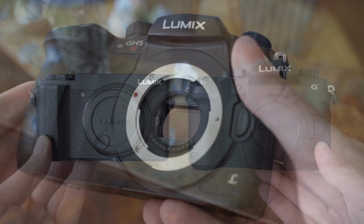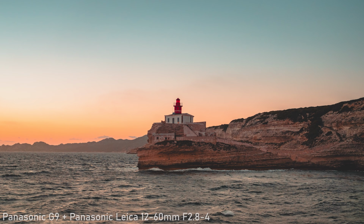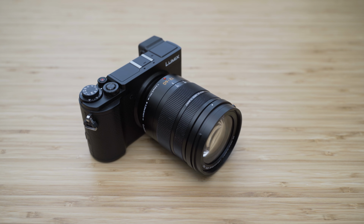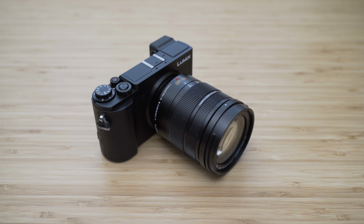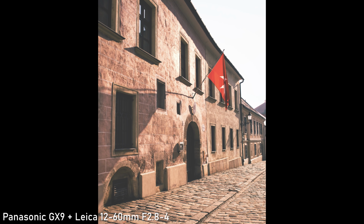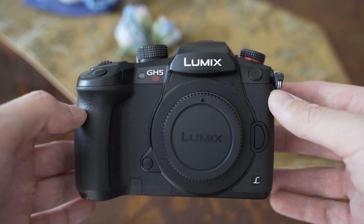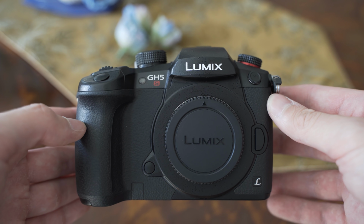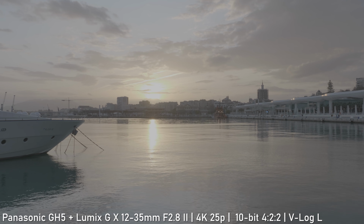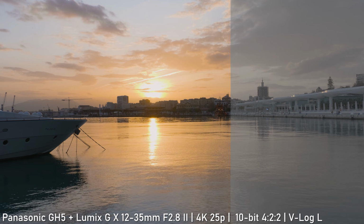Micro Four Thirds system is defined by the sensor size, so let's talk about that first. For consumers, it makes sense because it makes the camera smaller and ultimately cheaper, whilst keeping better feature set such as in-body image stabilization and 4K video. It also makes sense for professional use because it requires less processing power, produces less heat, and so on. Thanks to that, manufacturers can more easily implement very advanced features such as 10-bit 422 DCI recording, unlimited 4K 60p, high-resolution image stacking, and so on.